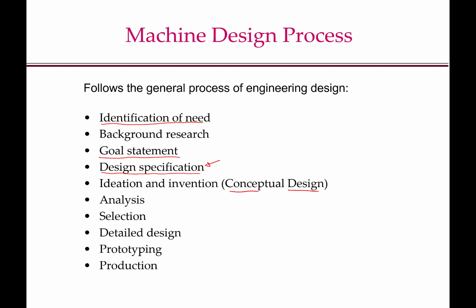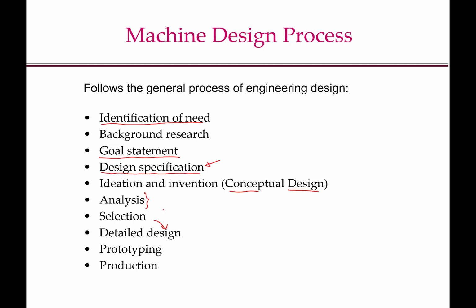So this is a stage where you essentially sketch out different concepts, and then you analyze these different designs. And here you may use scientific tools. Based on the analysis, you select some designs. Then you go on to a detailed design phase. In the detailed design, you essentially choose the material properties, the shapes, and where your holes will be, so that you can join 2 parts. So all of these things go into the detailed design.